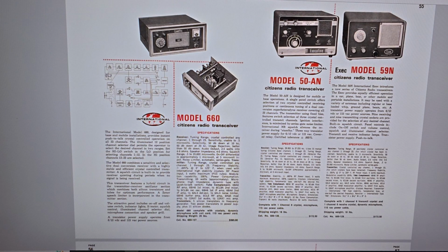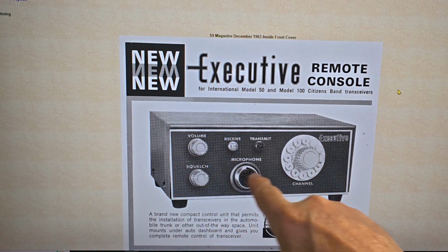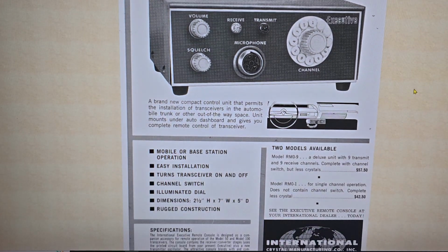So, we're getting off on a tangent, but anyway, let's look at what else I found on this. Let's see. That was the ad. This was kind of cool. You could buy this little remote to go in your car. You can see down here where they have it mounted under the dash, and that would plug into the back of the radio, and that's probably why that power connector's got so many tabs on it, because you could fit this thing into that radio and put the radio in the trunk, and then put this thing in the car. So it's pretty neat.